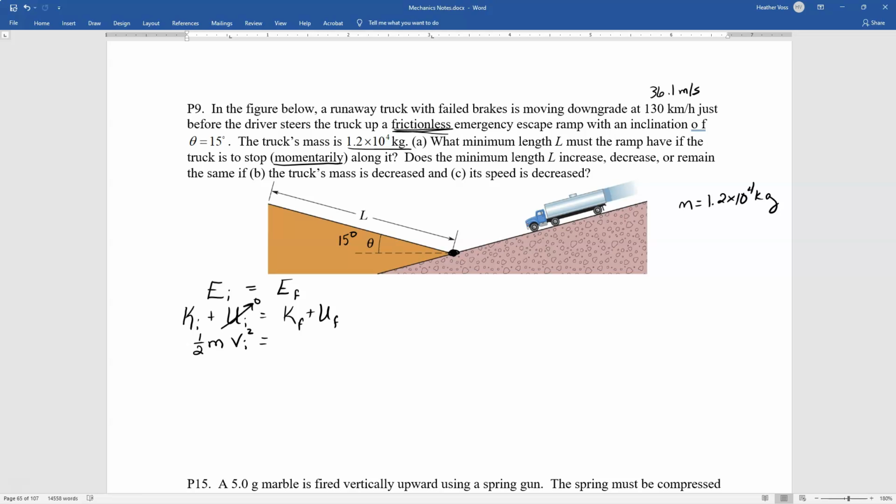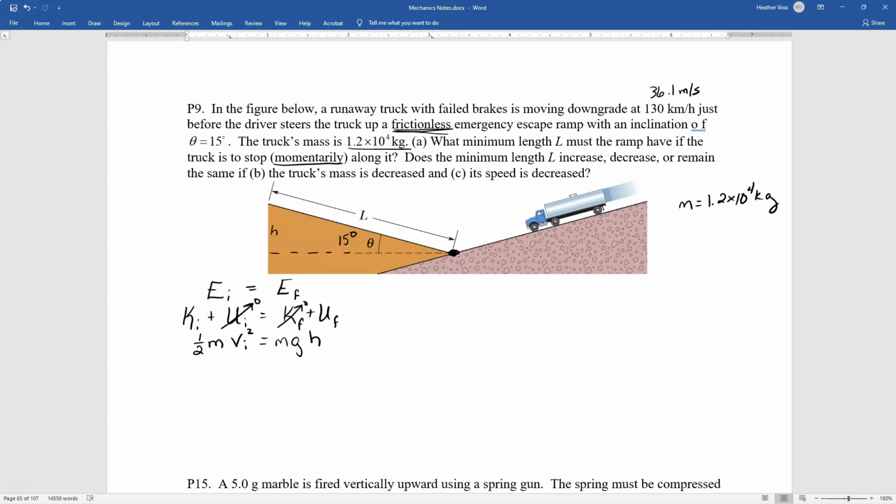At the top of the ramp, at the length L, we're momentarily at rest, so that kinetic final is going to be 0. So our potential energy is going to be mgh. Now we have to be careful because nowhere in here do we have how h is connected to L. So let's keep this little dashed line going out here. We're talking about this h. So how am I going to find h? Well, that is a question. Let's start by solving for this and seeing if we can translate that into what L looks like.